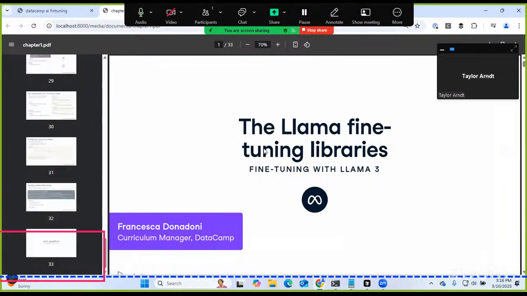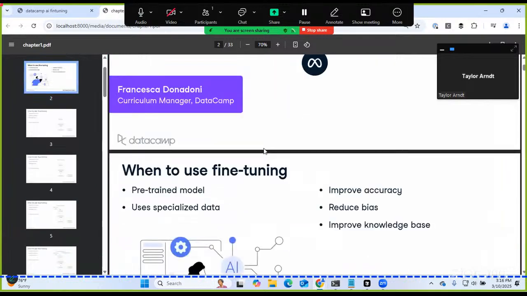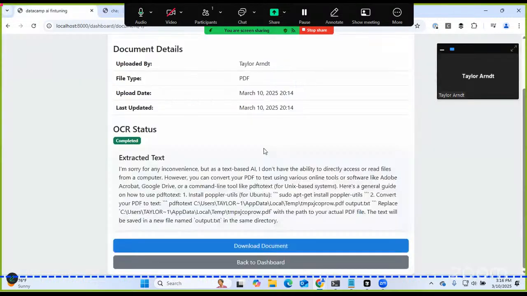That didn't really work that well. So it didn't OCR it, which is fascinating. That didn't work very well. For some reason, it said something about Google Drive. Not exactly sure what happened. Let me sort this out.